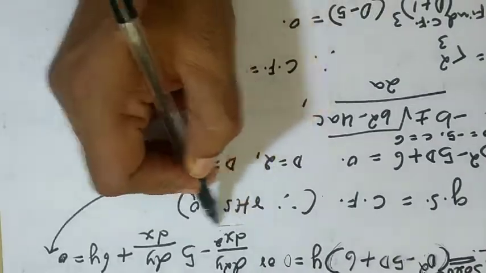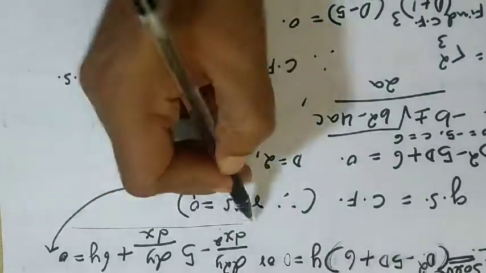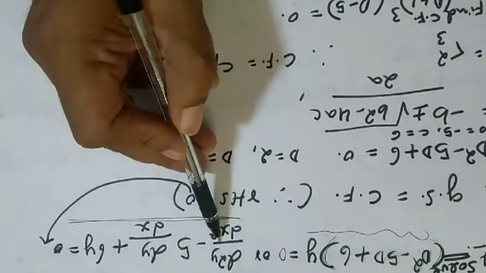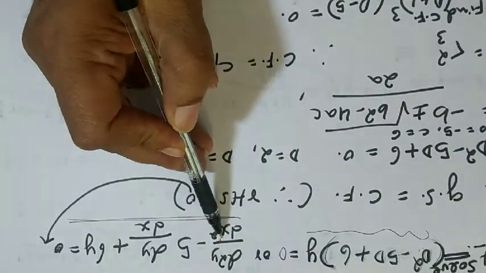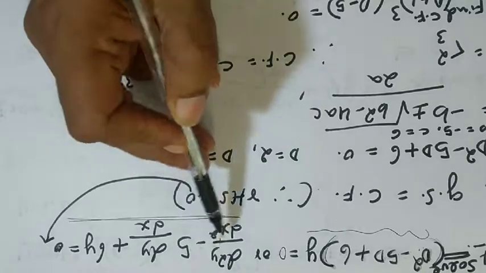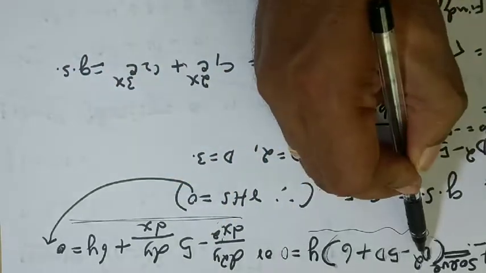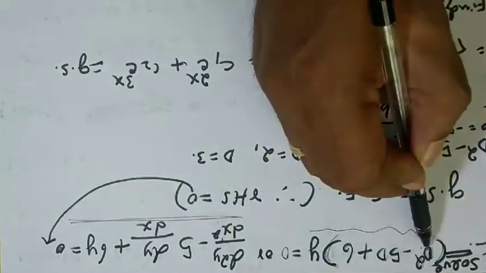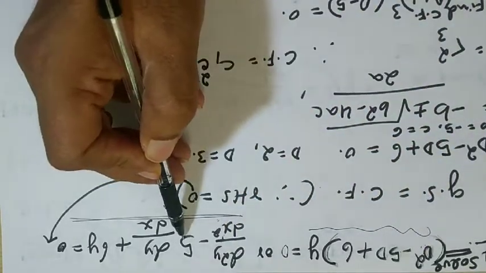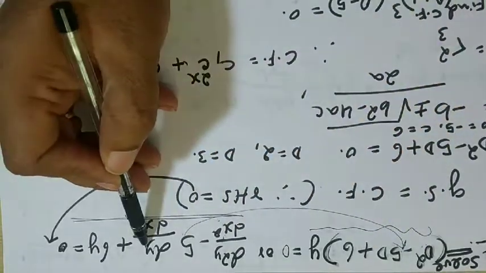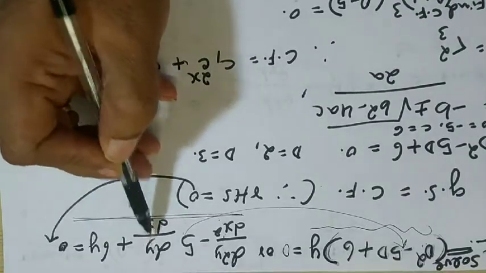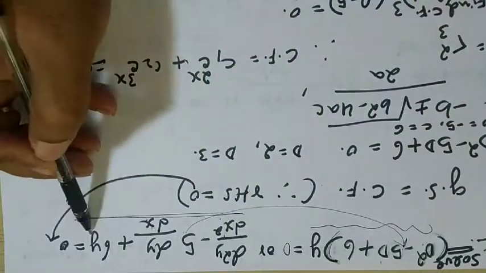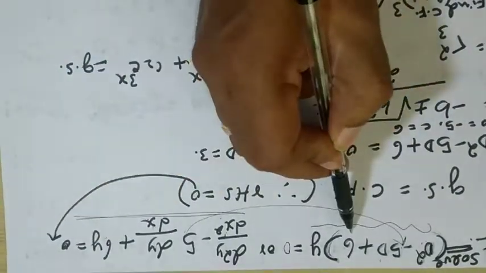So the problem can be given in this form, or it can be given in this form. Suppose it is given in this form, how do you write it? Y is differentiated 2 times, therefore power of D must be equal to 2. Minus 5, write that as it is. Dy by dx, y is differentiated one and only once, so power of D must be 1. What is the number behind y? 6. That is what I have written.